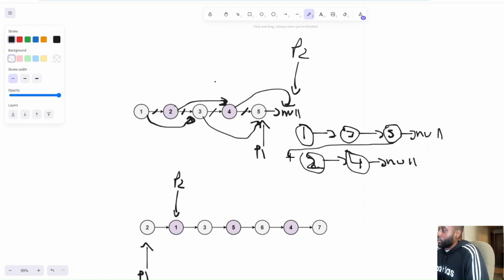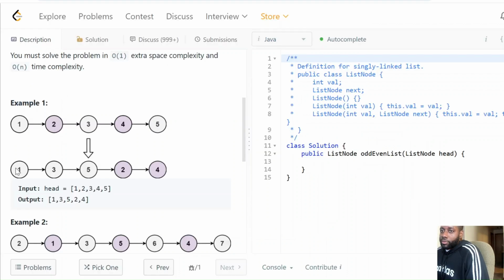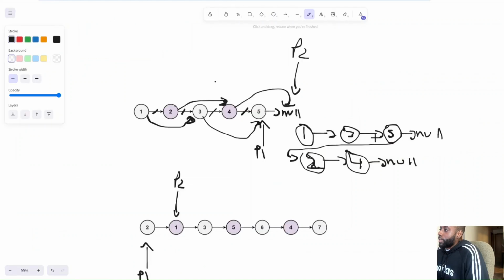So we could conclude the problem. So we do this check right here. Okay, it points to this one. That's why we end up with this answer that we're given. So we see 1, 3, 5 points to 2, 4. So that's kind of at the end. That's how it looks: 1, 3, 5, 2, 4, null. So 5 doesn't point to null anymore. And now 5 points to the 2, which is the head of the even list that we created.